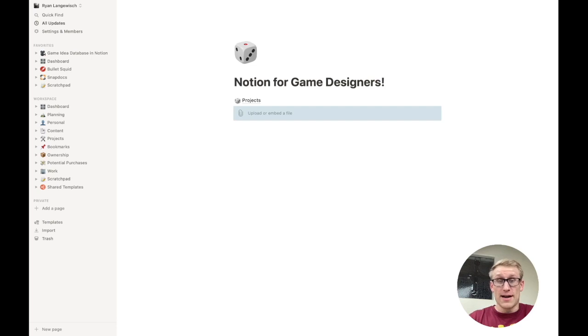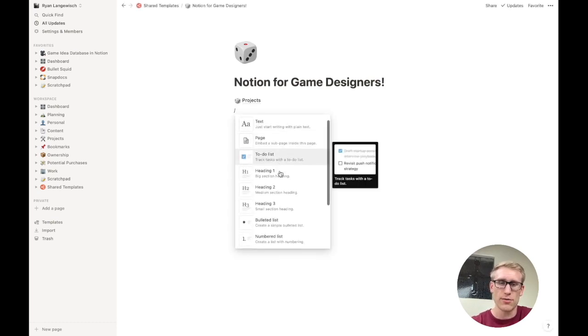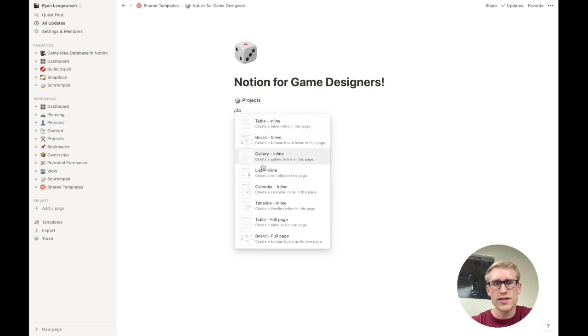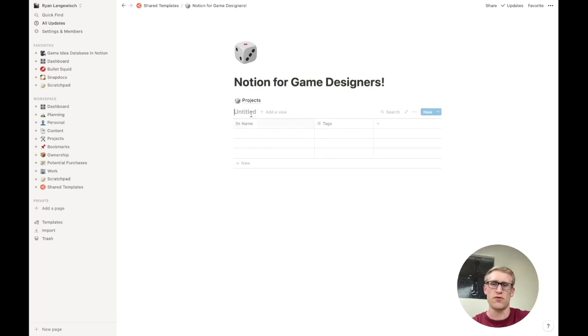But the third thing I'm going to talk about, the first two being the flexibility of hierarchy of pages and the flexibility with the different types of blocks you have to work with within a page, is the biggest one, and the one that I think sets Notion really apart from other similar software solutions: Notion's database functionality. You'll notice that one of the blocks available here are all these different database ones. There's tables, galleries, lists. Let's just throw in a table, and this is inline, meaning it's going to do it within this page instead of creating a new page.